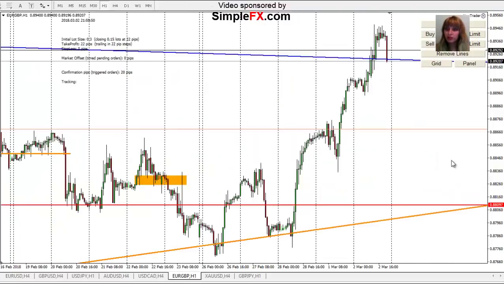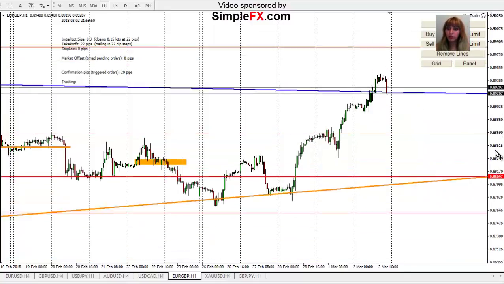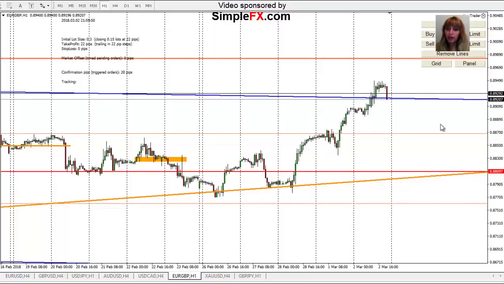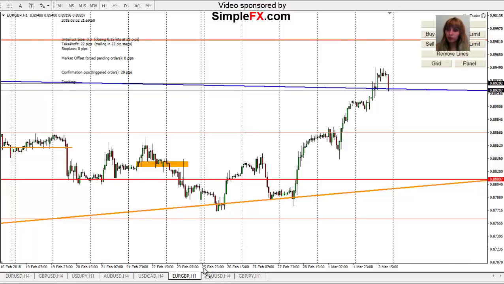Okay, so we do have it now. You see right now it's still trying, kind of showing its jump out. And as I'm saying, any consolidation around here, of course, nothing really big or huge. If it will consolidate around this area, there's enough space for me to get to this level and enough space to get to that, and possibly to the next ones too. So this is what I will be looking at. That's how I will be placing the trades for this week. Okay, so that's my view with pound, euro pound.